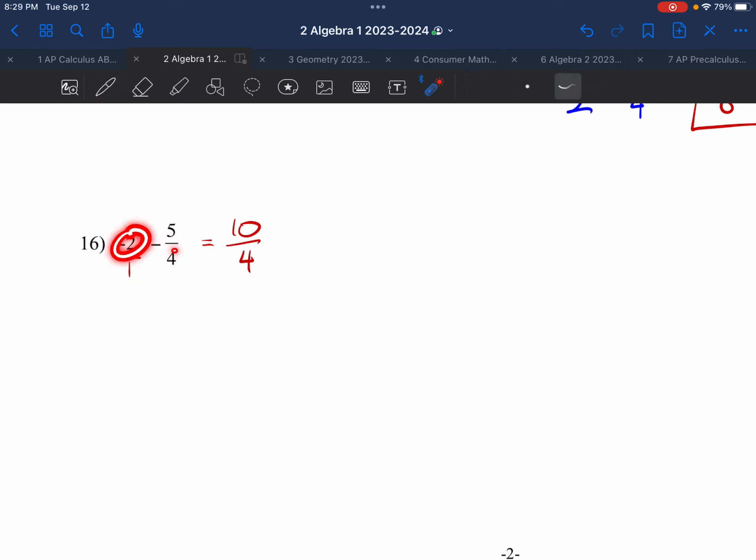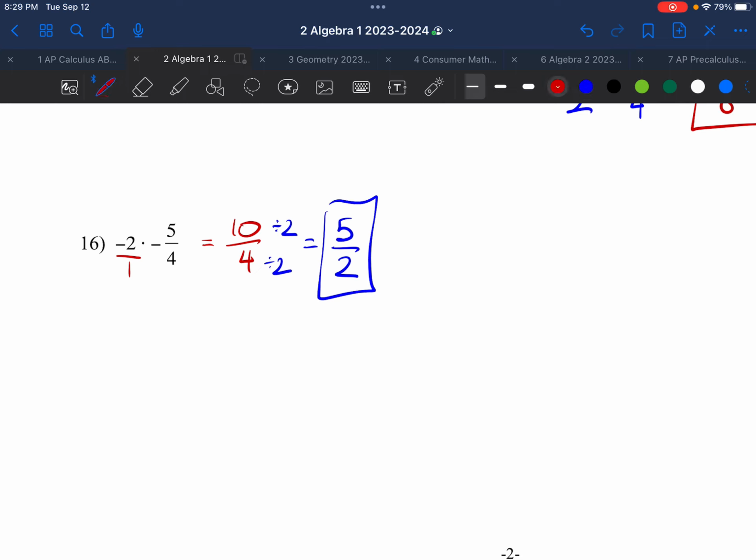Check it out. I could have done 2 and 4. What I should have done to go faster is divide by 2 and divide by 2. Because I forgot to do that, I have to reduce this fraction now. So let's go ahead and undo. I didn't divide by 2, and that's okay. You'll still get the right answer. I'm going to divide by 2 after the fact. When I do that, I get 5 over 2, and I get my final answer, which I'll then box.